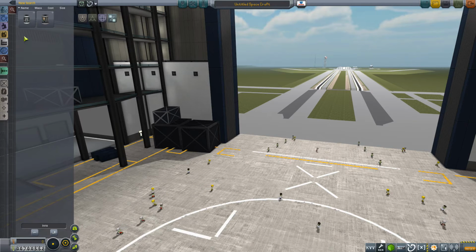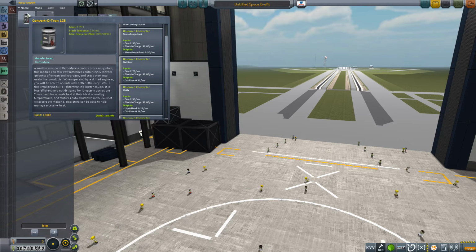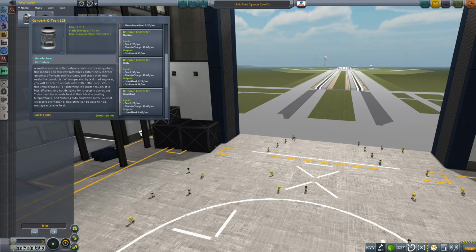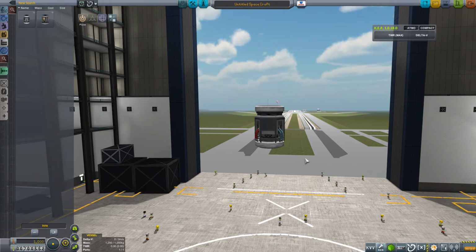So we're going to use the Convert-o-Tron 125, which will allow us to convert ore using electric charge and convert it either into monopropellant, oxidizer, liquid fuel and oxidizer, which is going to be our preferred choice, or just liquid fuel. But like I say, we're going to use the liquid fuel and oxidizer. So there's our little converter. So we're going to work from the middle of our little vessel outwards.